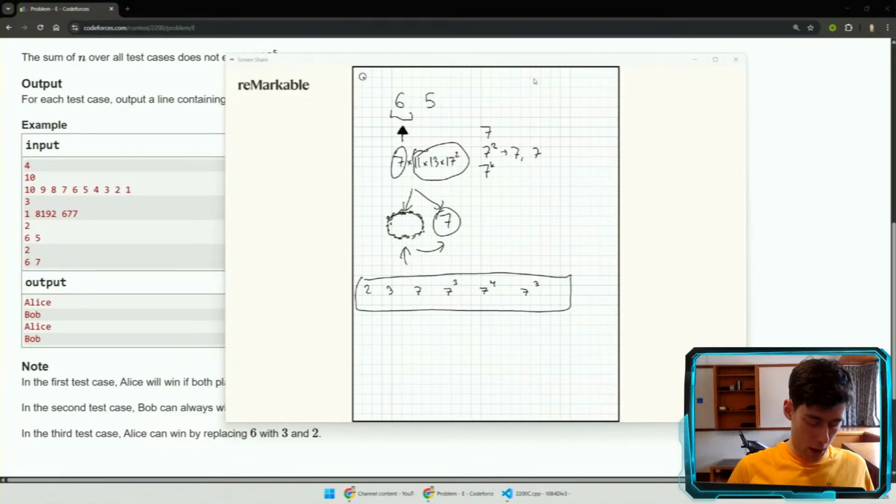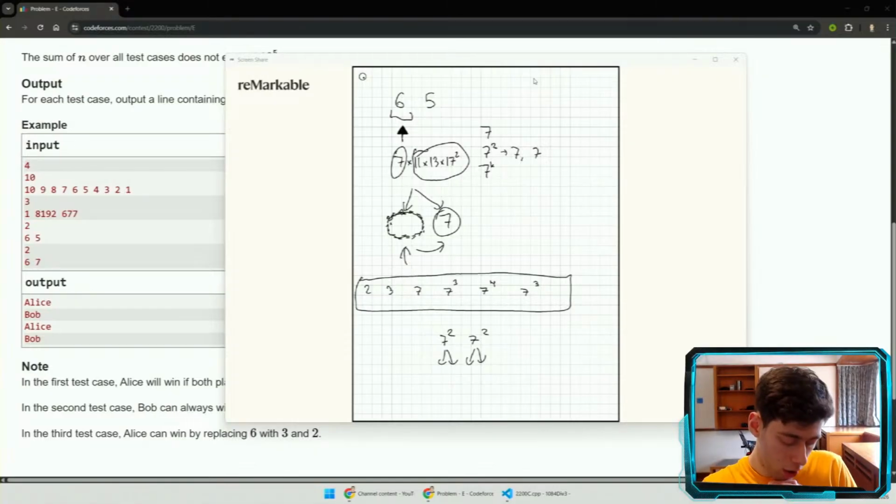I think it doesn't matter how you split these, in the sense that if Bob could ever win, i.e. if Bob could ever make this non-decreasing, then it will also be non-decreasing if he doesn't lock in, basically. If he doesn't constrain and he just plays, at the end, if it was possible for him to make it non-decreasing, then it will be non-decreasing at the end anyway. Because if it was non-decreasing at some point because of certain moves he played with powers of primes, then if he just lets these moves play out, it'll still be non-decreasing.